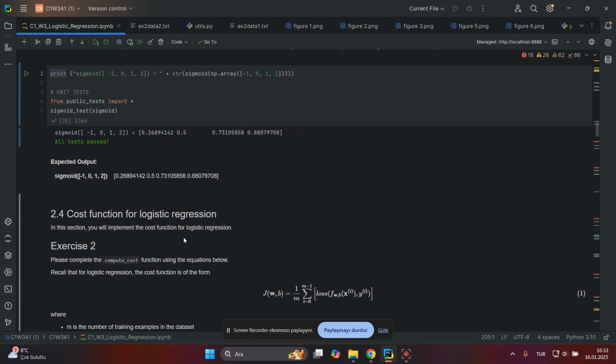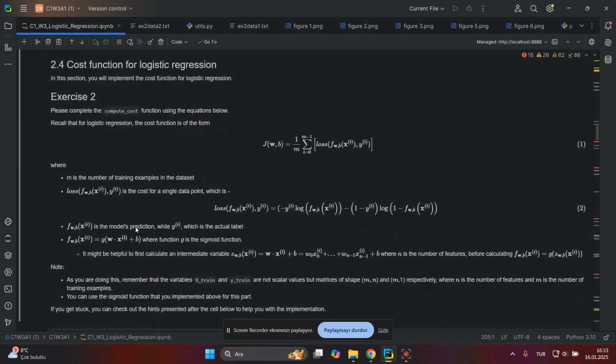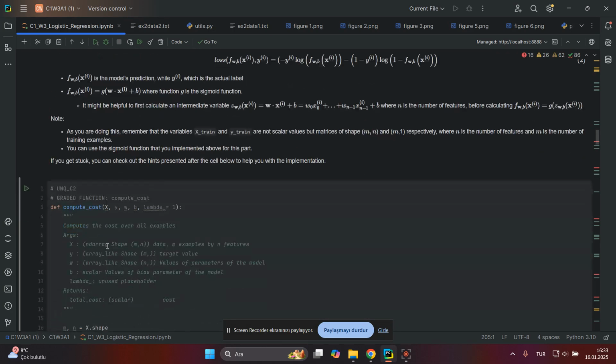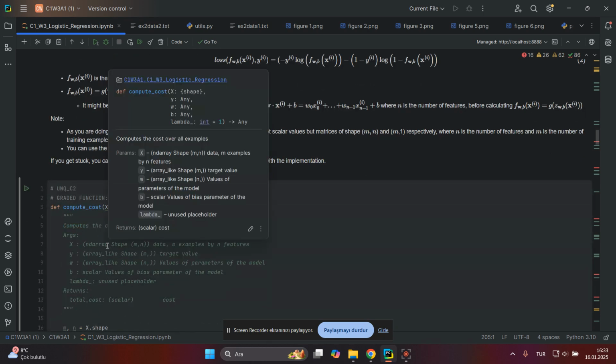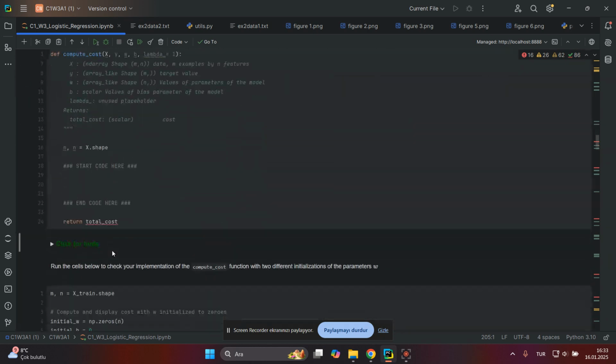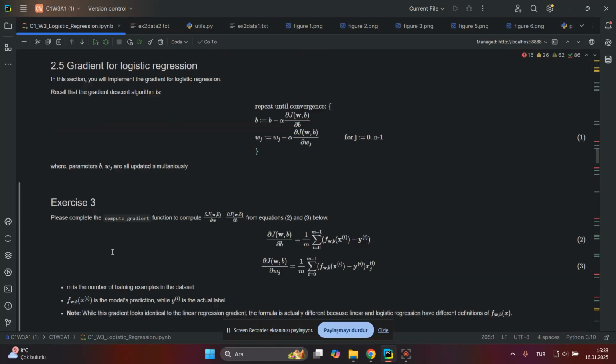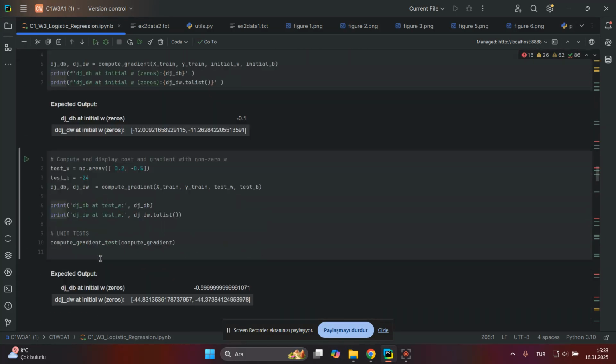So the cost function for logistic regression: in this section you will implement the cost function for logistic regression. And this gives our examples. There is a gradient for logistic regression.